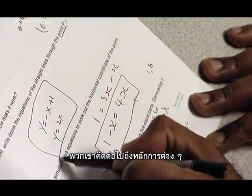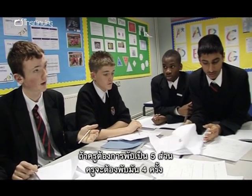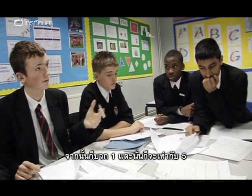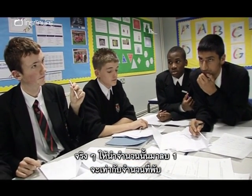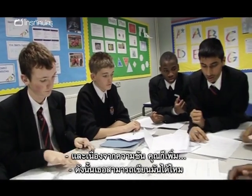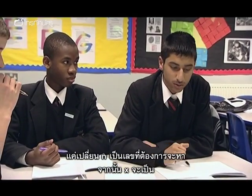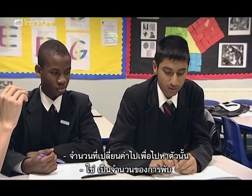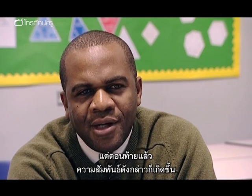They move on to think about some generalisations. 'If I want to fold it into fifths — if you wanted to find a perfect fifth, you'd fold it four times, then add one to give you the fifth.' 'Really, it should be the number minus one is what you fold. One minus x equals (n minus 1)x. If you just change n to the number you want to find, then x will be how much you have to go across.' 'At the beginning, they would have never thought that folding paper had anything to do with maths, but by the end that connection is made.'